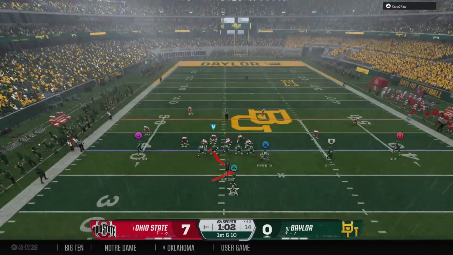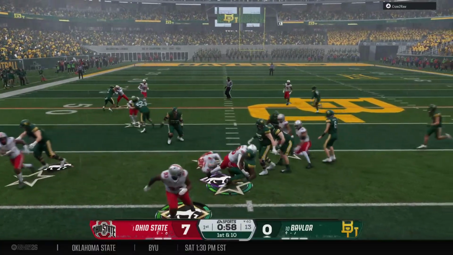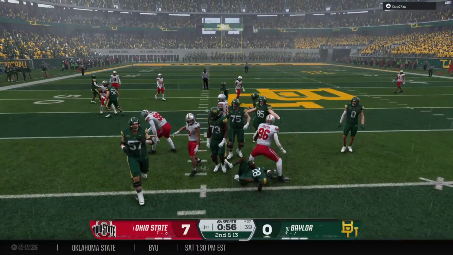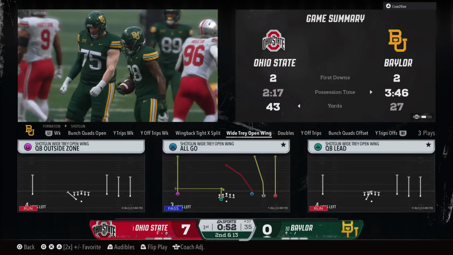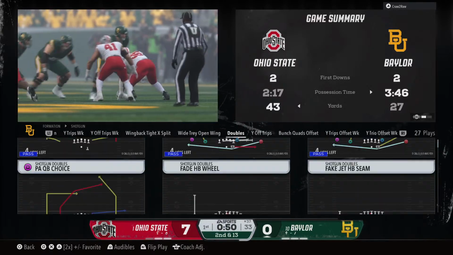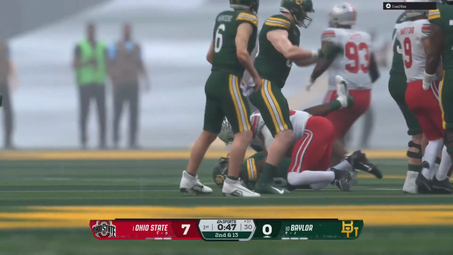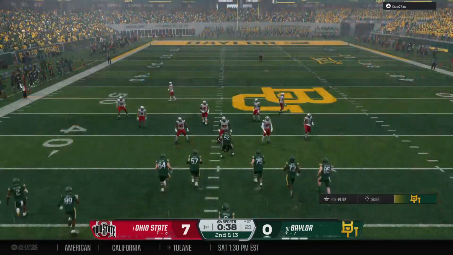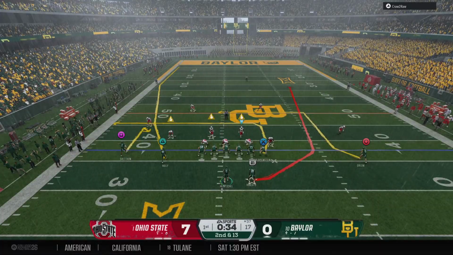Here's some pre-snap movement in the backfield. Handoff here from the shotgun. And he goes nowhere. Stopped cold behind the line of scrimmage. That back just had nowhere to go. Got to give credit to the defense and their run fits on that play. Running play goes backwards. Now the offense is set up at 2nd and 13.